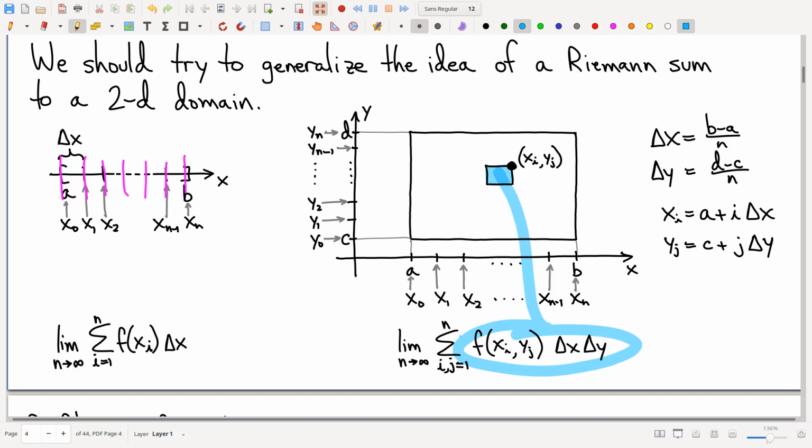Easy to write down. Or wait a minute, maybe I'm not computing mass. Maybe I'm computing the population of Wyoming. Right? Okay, well then population per unit area times area. Oh, maybe not population. Maybe I'm computing the amount of work that it takes to perform a certain task. Okay, work per unit area times area. Right? There's an endless supply of applications where I might, on any given little piece, be easily capable of describing quantity per unit area, and then I would just multiply by area, and then I just add up over all of the pieces.